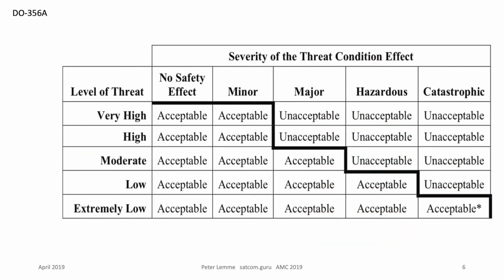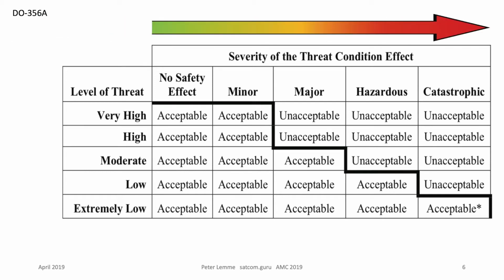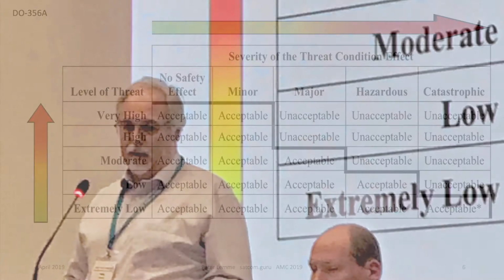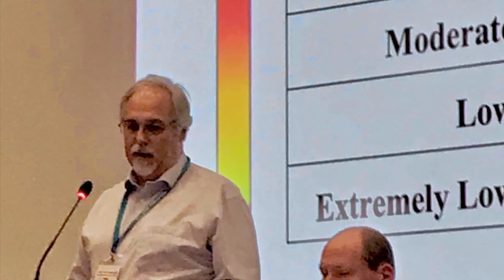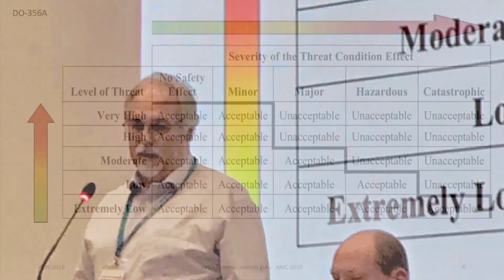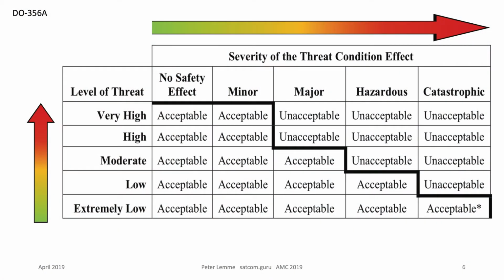So the severity of the threat, which we talked about, sort of increases in this table from the left to the right. And then in the failure analysis, we talk about the frequency, 10 to the minus 3, 10 to the minus 5, numbers like that. In the threat analysis, it's not done quite numerically. They talk at extremely low up to very high. Very high being something that's going to happen. There's very high likelihood of that exploit being occurred. Extremely low being something that you wouldn't expect it to happen.